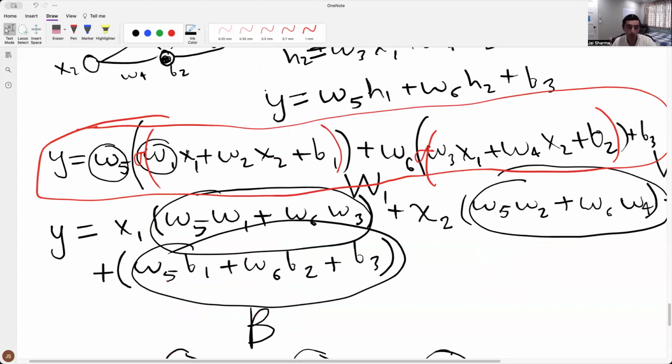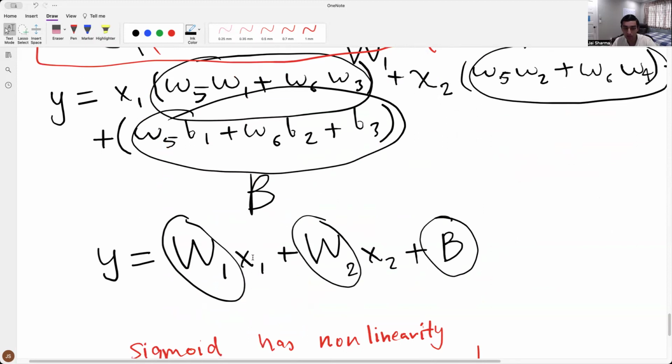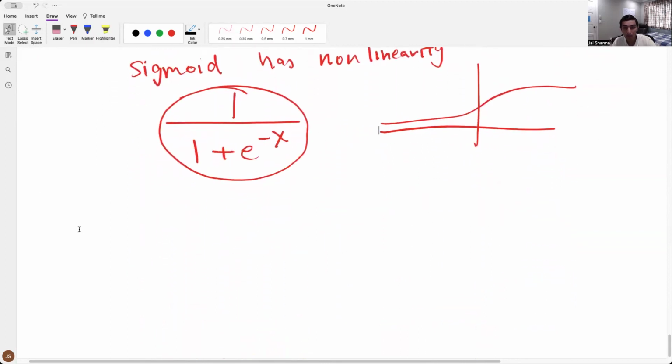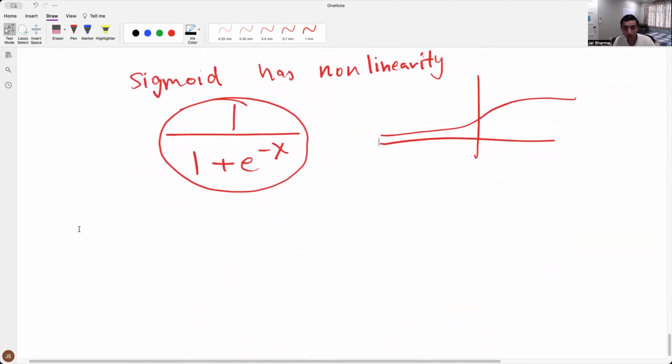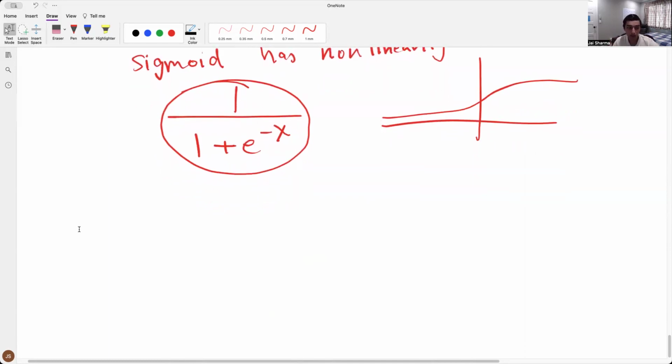All of this from before, if you ignore the red, could be reduced down to this linear form, right? And this being a linear combination of x1 and x2. But since sigmoid has non-linearity, it introduces this complexity that can't be reduced down, and it introduces something new, I guess. It's really hard to visualize how this works exactly, but I just wanted to let you know that that's why we have these activation functions. And why am I talking about activation functions and not sigmoid specifically? Because there's more activation functions than just sigmoid. Here's a list of activation functions.